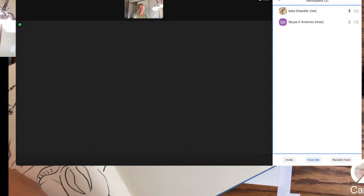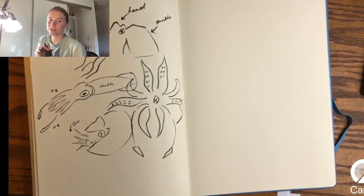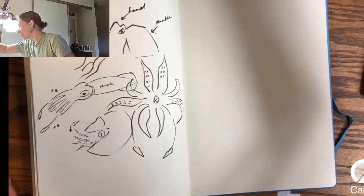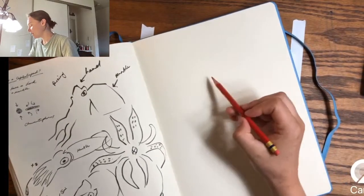So, now let's get some art stuff going. I just need to rearrange my screen. All right, here we go. Let's do some squid art. It's not gonna be as good as John Muir Laws, but I guess I try. So I'm thinking we start off with squid because we talk the most about their anatomy. I got some notes here, but let's see what we can do with this.